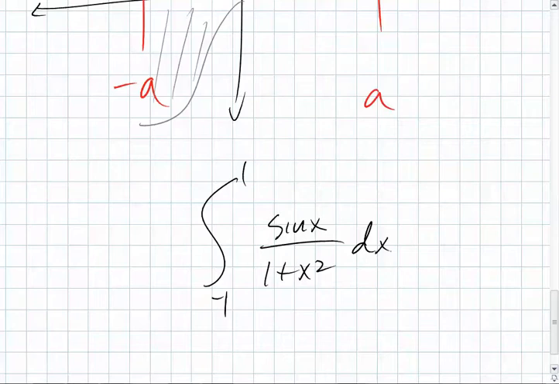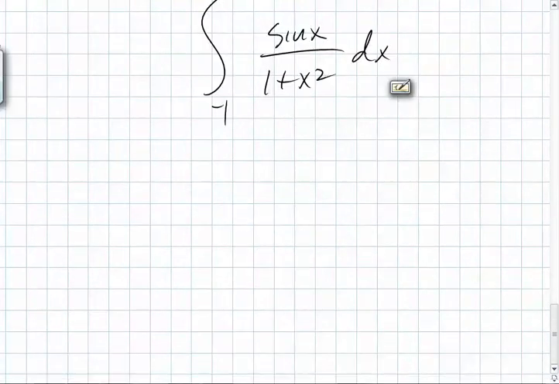But do we have any idea of what it is from 0 to 1? We know that because that's an odd function, going from negative a to a, the integral is going to be 0. The side note to this is, do we have any idea what the integral is from 0 to 1? No, we don't care. We don't want to know.